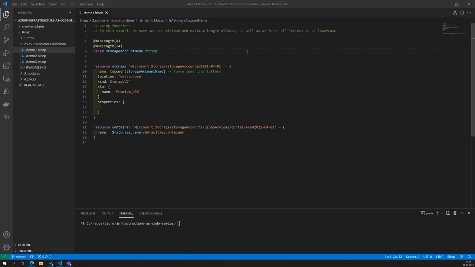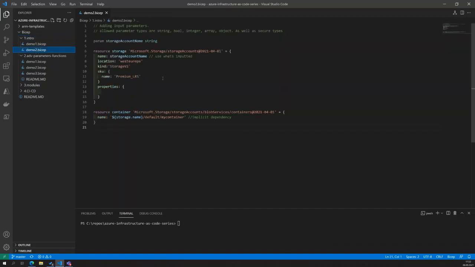So the first thing we did, let's just take a quick look at where we left off two weeks ago. So then we had this demo where we had a parameter just called storage account name. That's okay for simple deployments or one-off deployments or not sharing templates and so on.